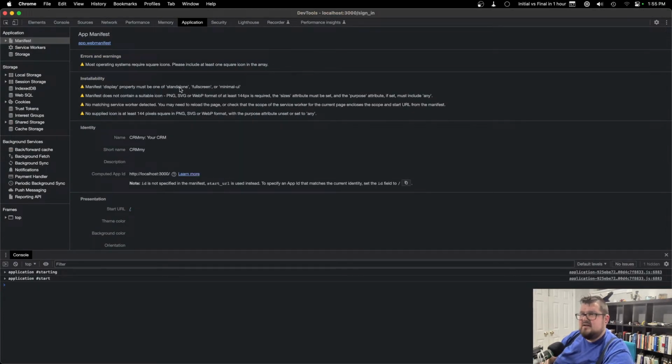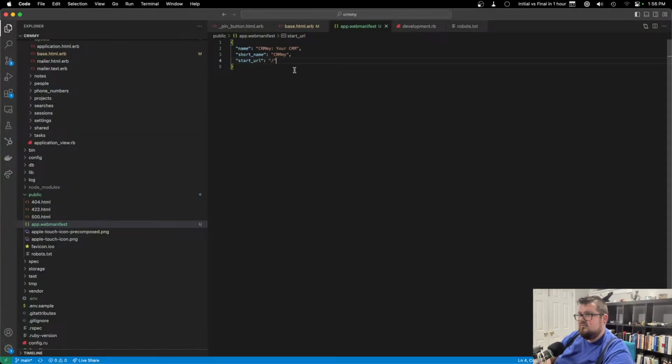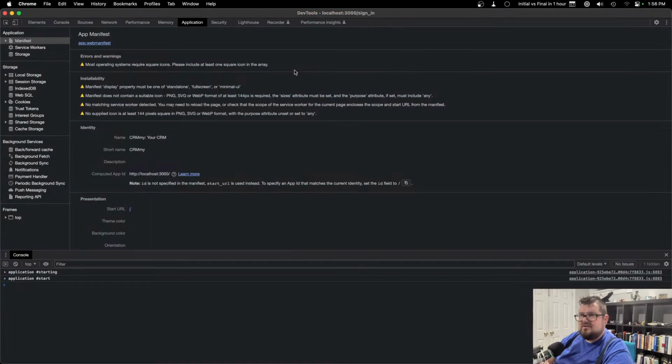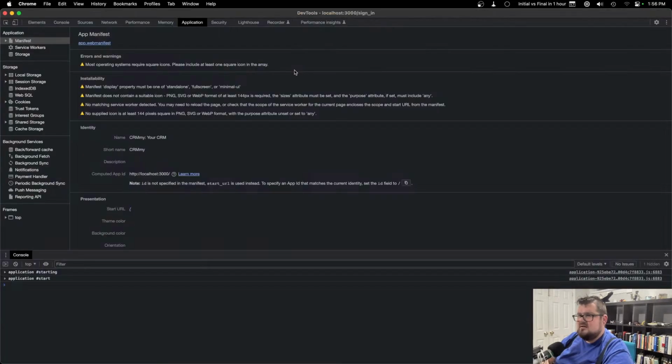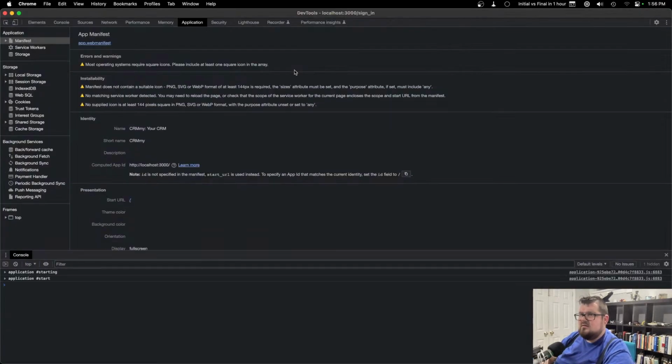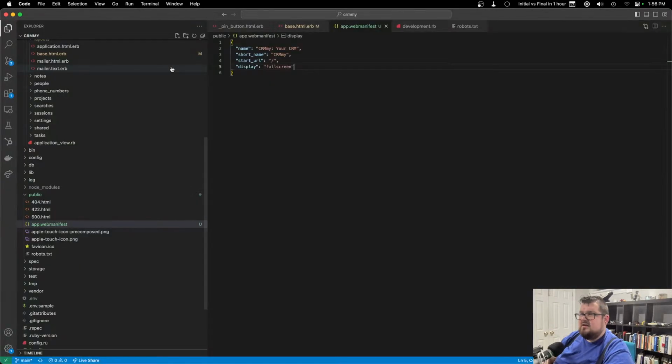We need to have a display. This here is where we actually want to do standalone. I'm actually going to do that for demo purposes. We need an icon.